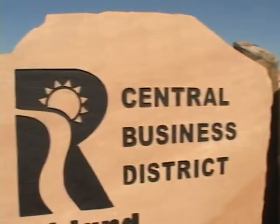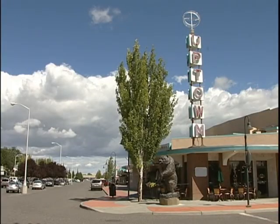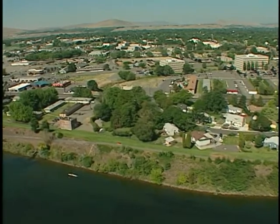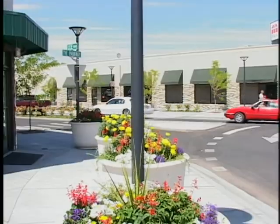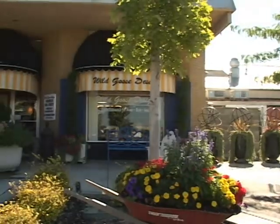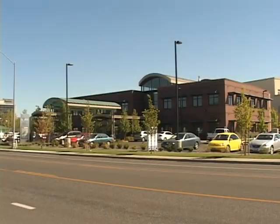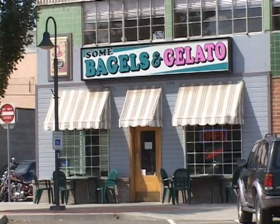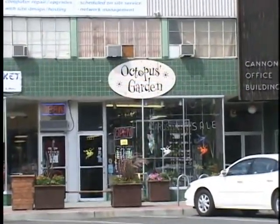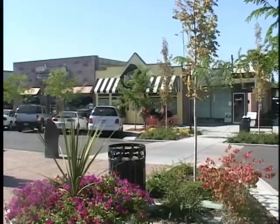Richland's Central Business District is comprised of 4 distinctive areas: the Parkway, the Uptown, the Medical, and the Government districts. Collectively, these areas make up Richland's downtown and are where the city has its highest concentration of commercial and office uses. Beginning in the 1990s, council and staff recognized that to have successful long-term growth, they would have to develop plans, zoning codes, infrastructure improvements, and work with community partners to change the face of Richland. The Central Business District is the key to this success.